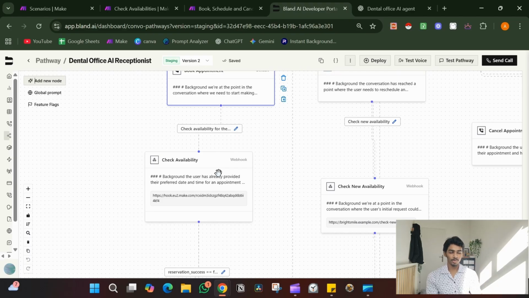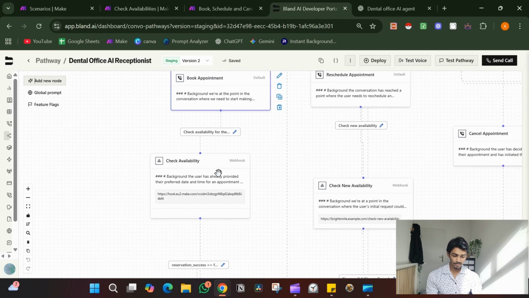Okay, you guys know cal.com. Go to cal.com and check if the 2 p.m. slot is available or not, or do we have something scheduled at 2 p.m. If that time slot is empty, it will come back here and it will say, yeah, 2 p.m. is empty. We can do that time. I'll book you in. If it's not, it will come back and say, no, 2 p.m. is filled. We have other times such as 3 p.m., 4 p.m., 5 p.m. Which one would you like to go with?